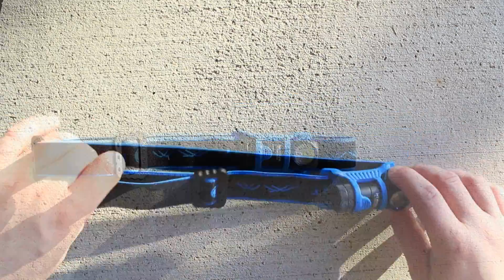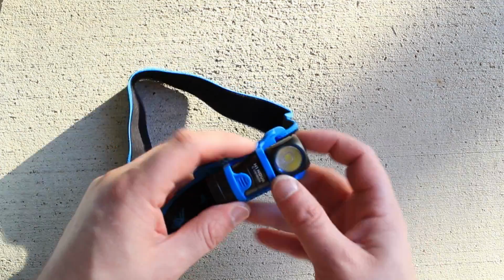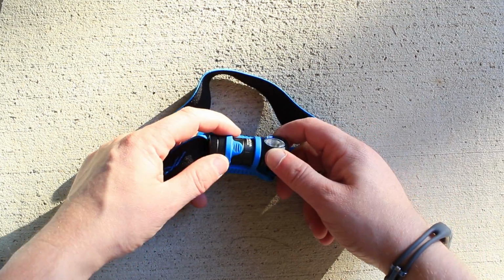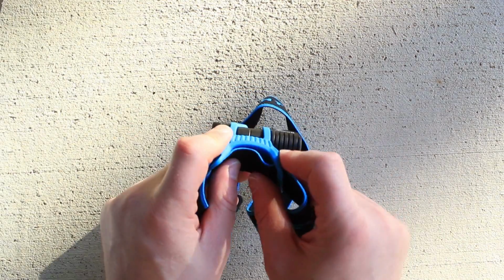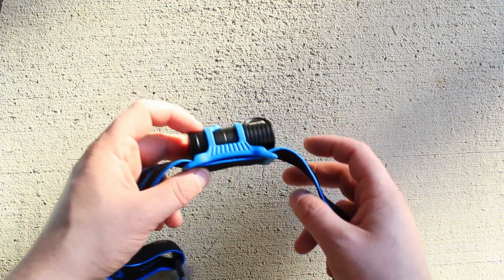It's a neat little headlamp. You've got this elastic head strap, and it's very stretchy, very comfortable, and the light itself rotates in this silicone hoop. And it does have the head strap material on the back, and this mounting is very flexible, so it molds to your head really easily.